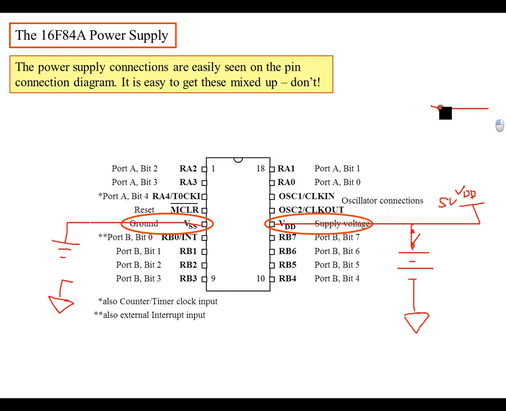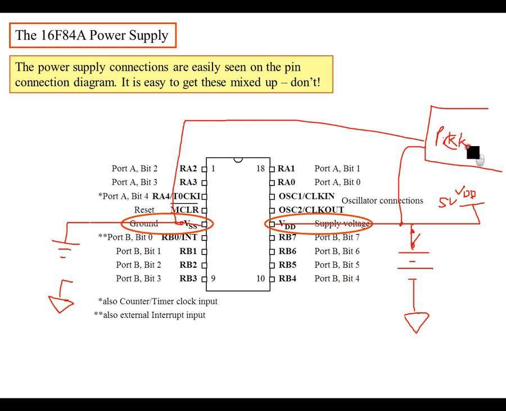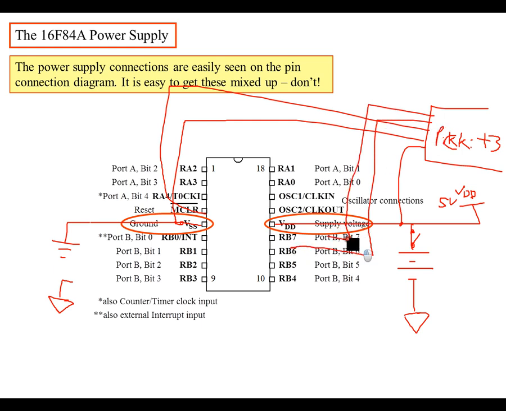Also, the PIC kit itself, if you look at the PIC kit 3, it can actually supply the voltage and the VSS as well. So this is a lot of the configurations. You're just going to use the PIC kit, PIC kit 2 or PIC kit 3. It's going to have the pins here for supply, ground, something for master clear, and then programming clock and programming data. So that's kind of how you do the PIC kit.